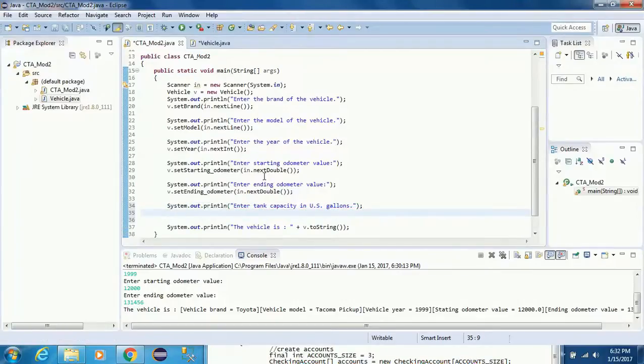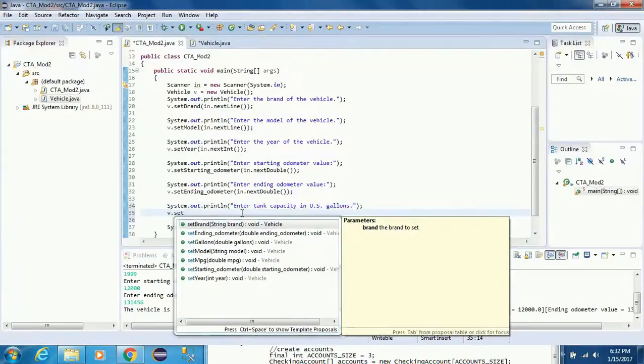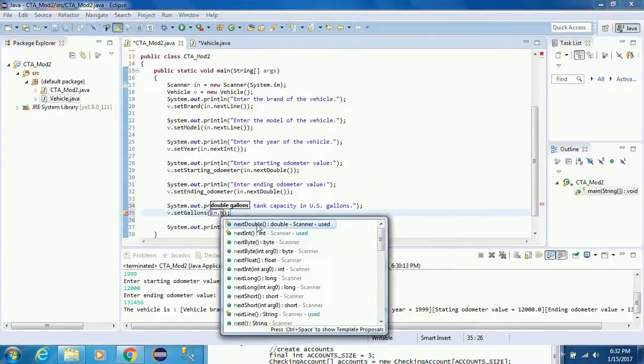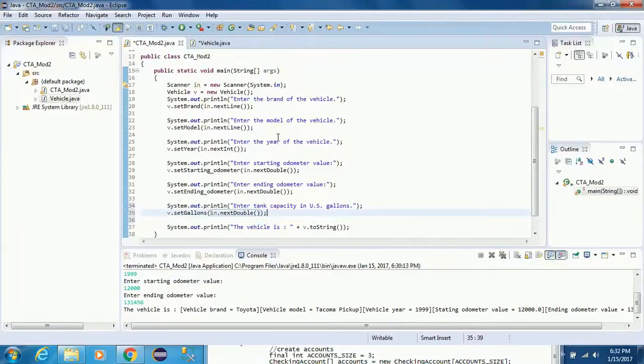And then we could go v.setGallons, and then it would be n.nextDouble. Okay, so that means the input is expecting a double.